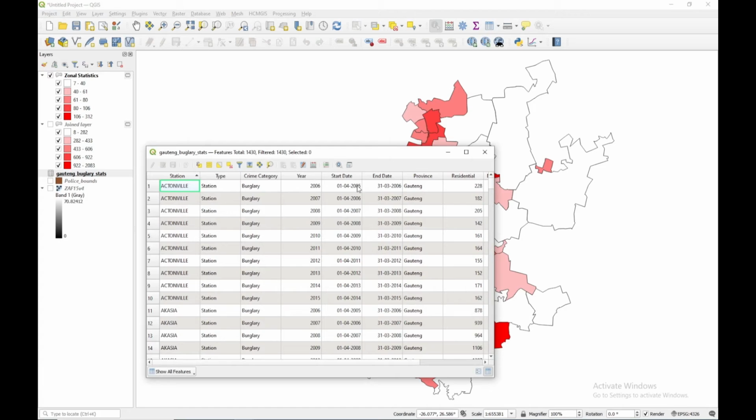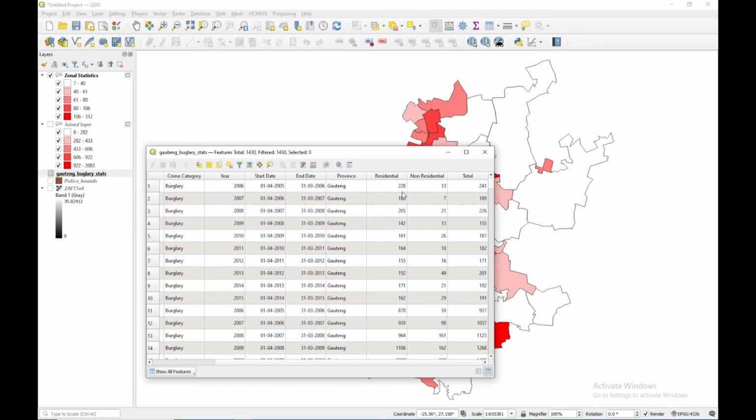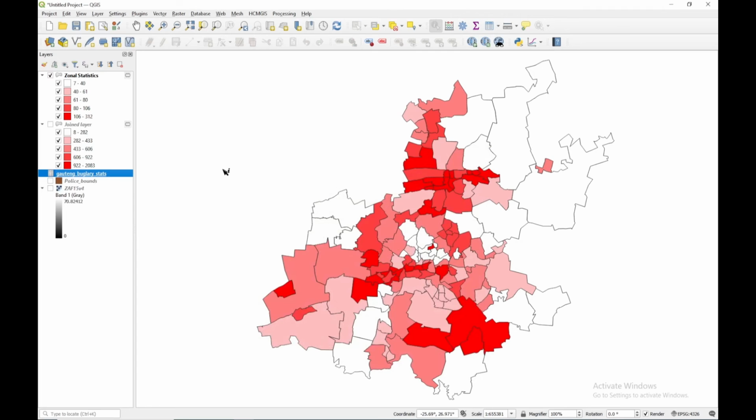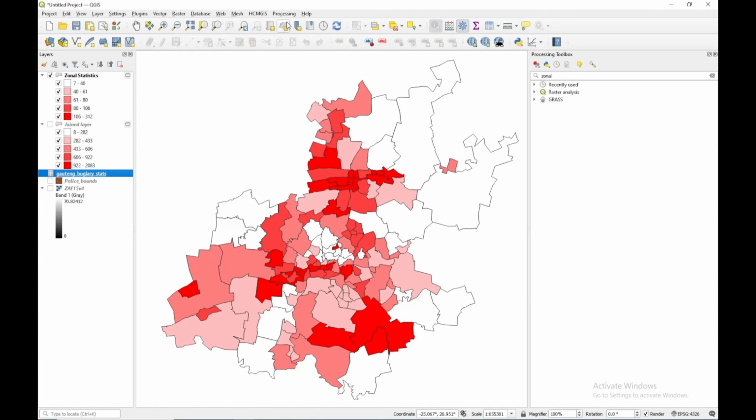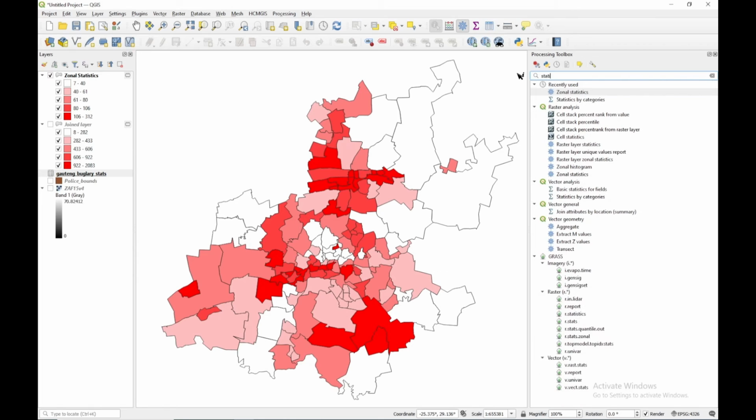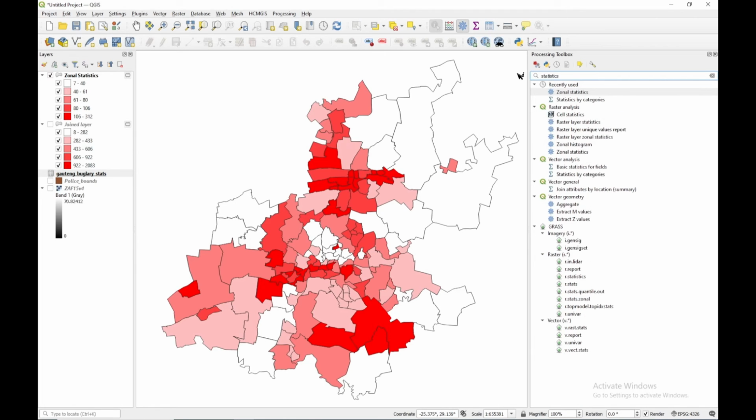Okay, station name, type, and 1430 entries. Now I want to see, in a particular year, for example 2006, what is the total number of crimes, or what is the total number of residential crimes in the whole area. For that purpose, I'll go to the processing toolbox and search for statistics by category.